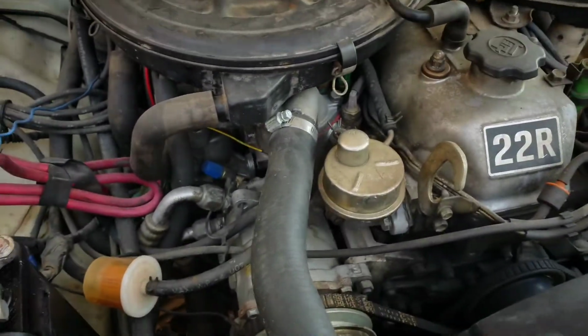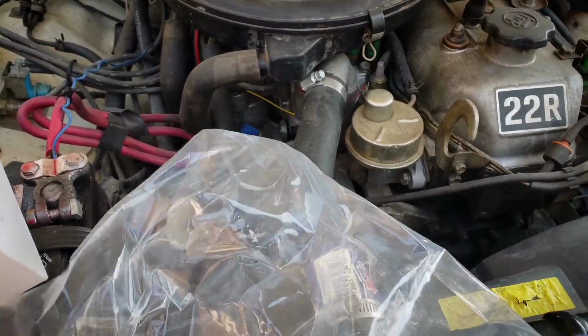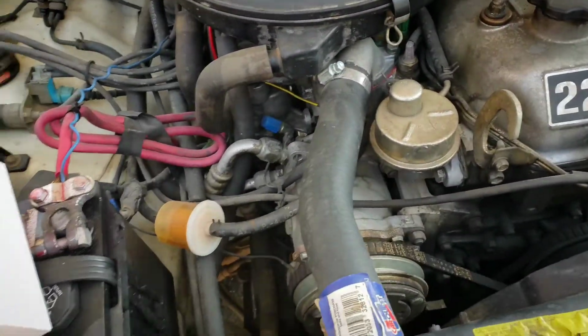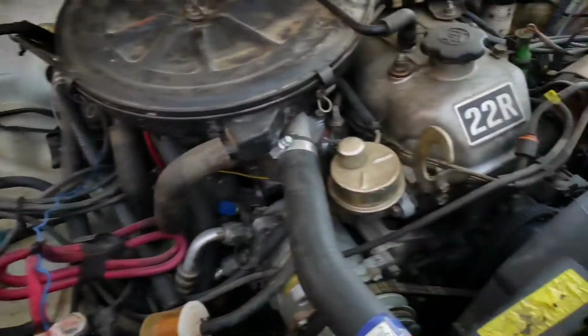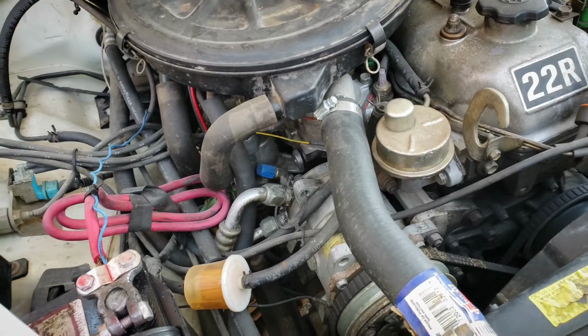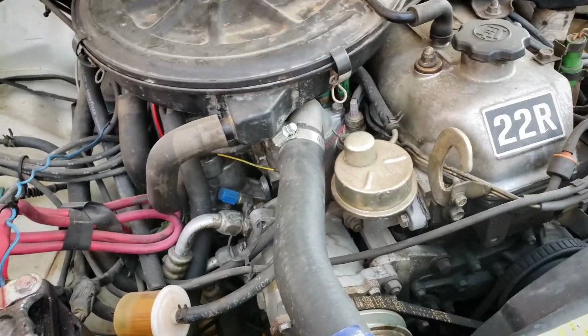And I have always been super paranoid about fuel leaks, just due to fire hazards and everything surrounding that. So if I sense any gas, which I smelled this morning driving this, I immediately popped the hood and inspected it, and realized that it was the fuel pump itself.